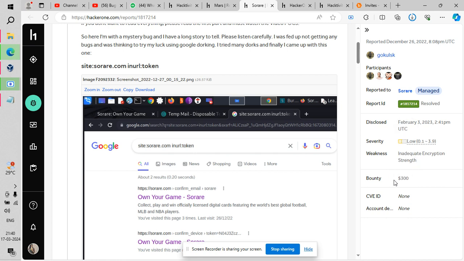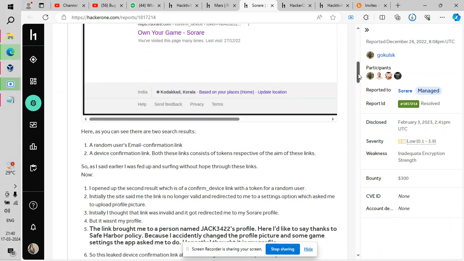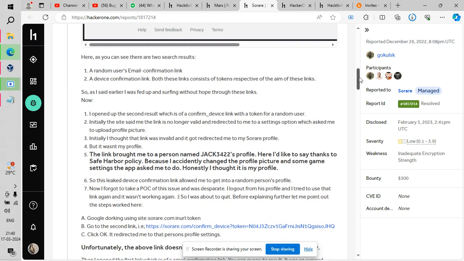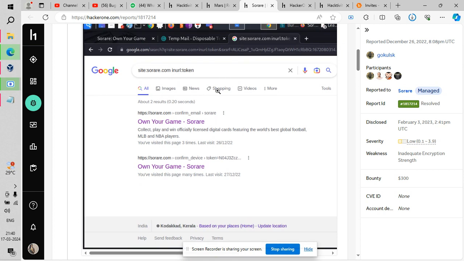Okay, so if we're learning anything, for example today we learned Google Dorking and GitHub Dorking, just search the same topic in HackerOne also. You can get so many reports and follow the same steps on your target. For example, in this one we can see site zorare.com. So we can go for site colon reddit.com if that is my target, using site colon reddit.com in URL token.